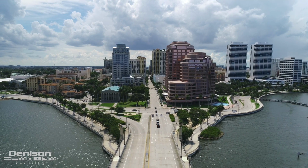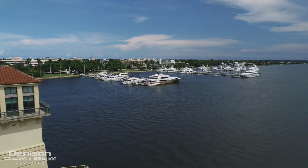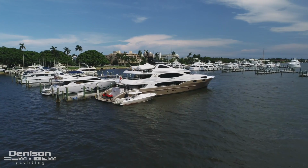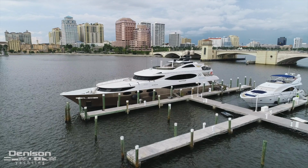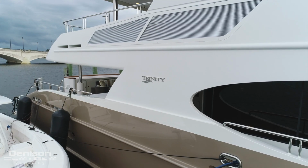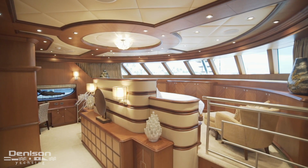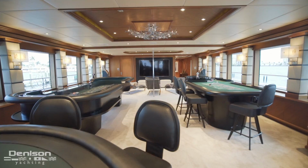This morning on my way to the boat, as I came up the Royal Point Siena Bridge, I caught a glimpse of Hunter at her new slip. With a boat this big and imposing, it's easy to forget how much attention to detail goes into such an overwhelming machine. From her plush interior to her elegant woodwork, Hunter is worth a second look.